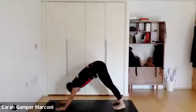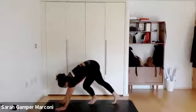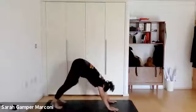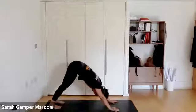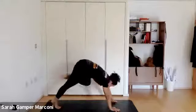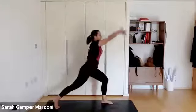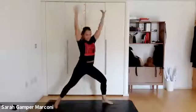2 breaths. Inhale. Exhale. Inhale. And exhale. And inhale, lift towards the front of the mat, and we step the left foot to the front this time. Come up in a high lunge and bring the right heel down so we open up into a warrior two. 2 breaths here.